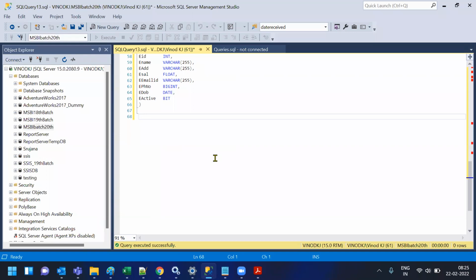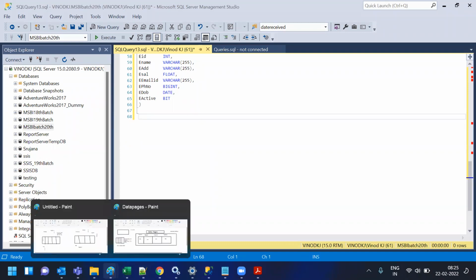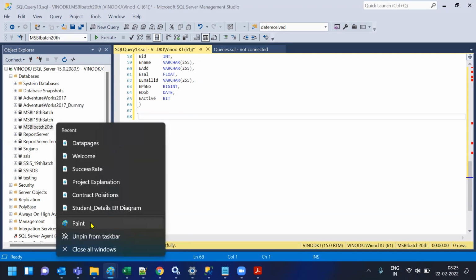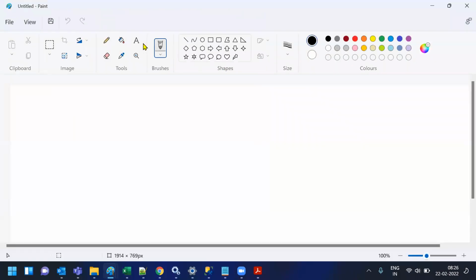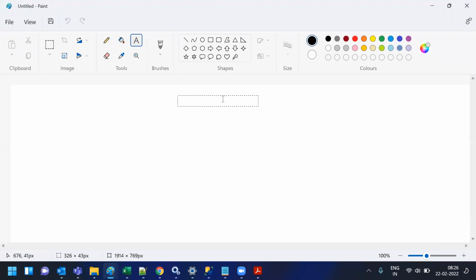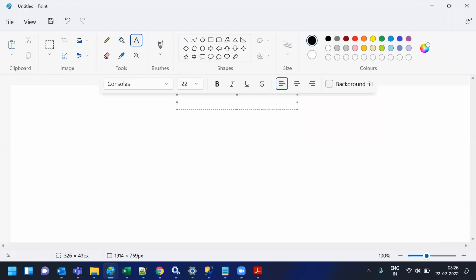Now we'll go to the next concept called constraints. Very important. So you can draw this picture. Constraints.